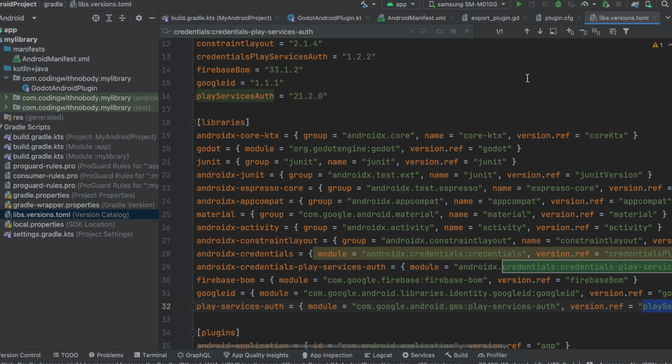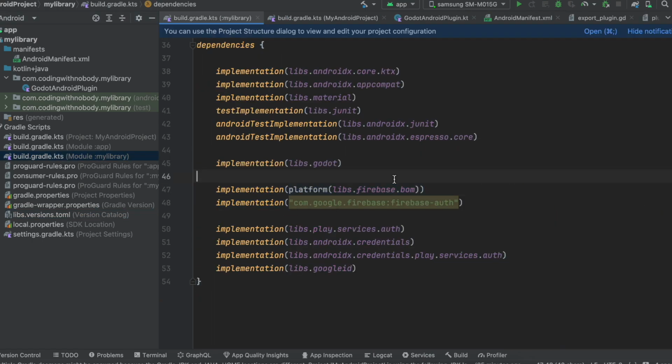So the version number and the version name have been moved to this particular file, which I will show you shortly. But for now what you can do is just copy this, something like this, okay, and copy this as well, Firebase auth, because we will be requiring the Firebase auth dependency. For Firebase auth we don't require any version number because we are making use of the bill of materials dependency, that's why.